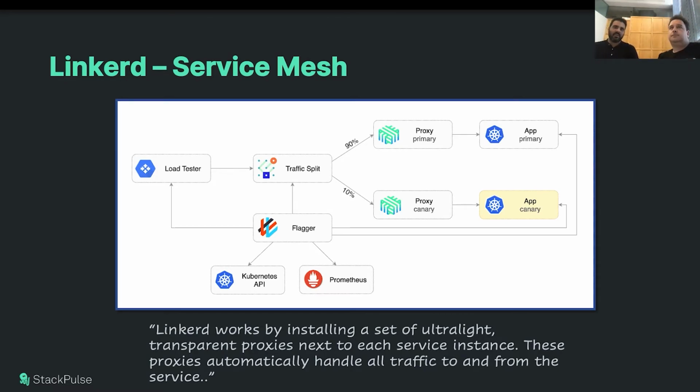So the SMI traffic split object is updated by the Flagger mechanism and can actually write and change the weights. And the service mesh that receives the traffic split and applies it to the traffic can actually see the entire traffic because it sits as a sidecar.